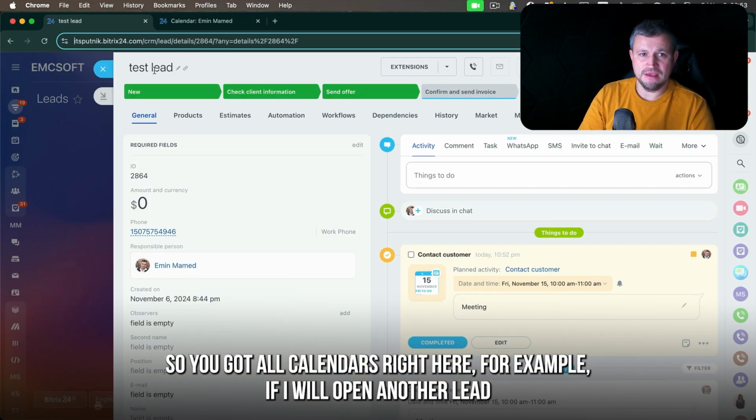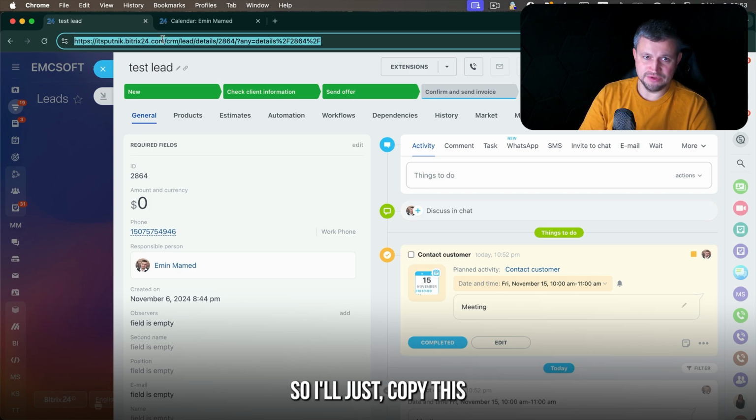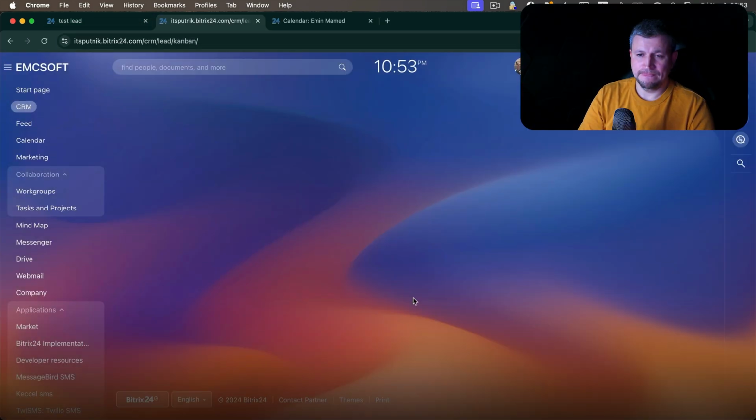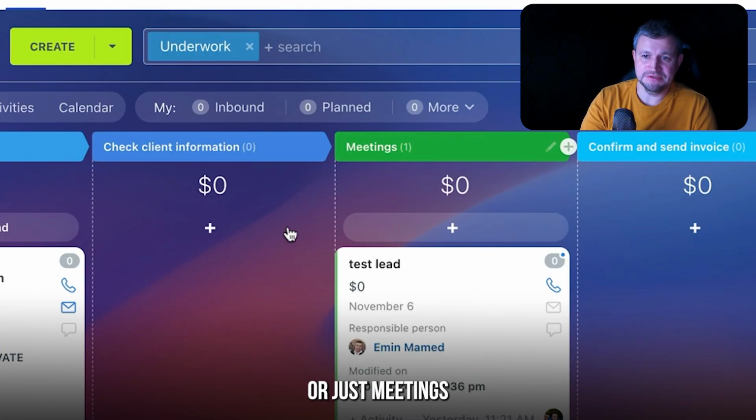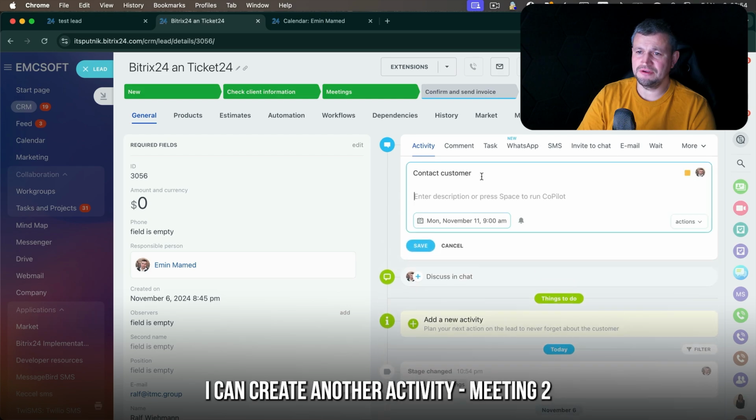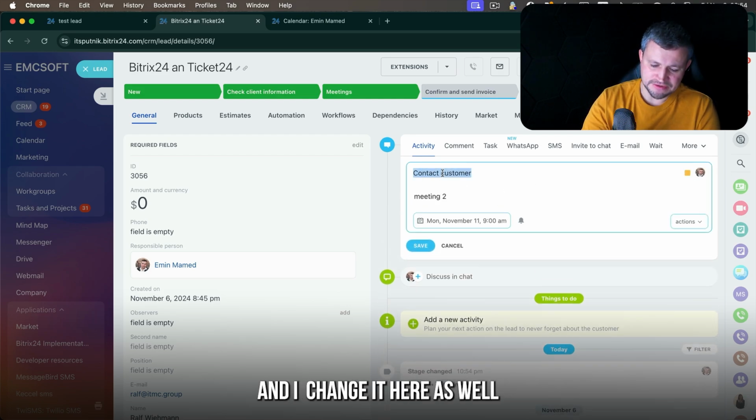For example, if I open another lead, I'll just copy this, and for example, next one for meeting, schedule it, or just meetings. So I move it here. I can create another activity, meeting 2, and I change it here as well.